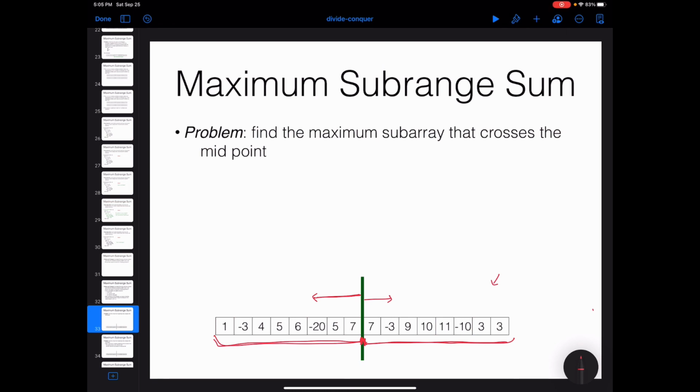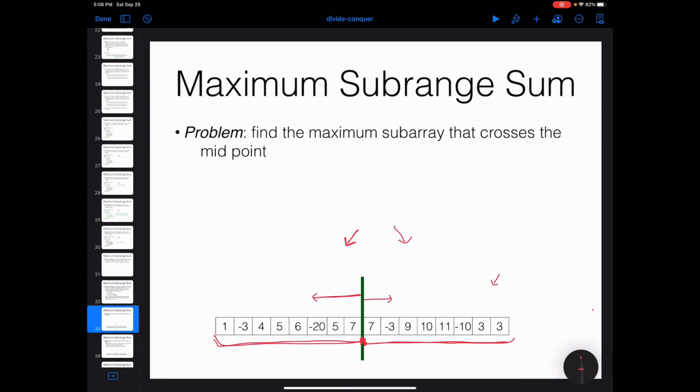Now the problem is, how can I find the maximum suffix over, for example, this part, or maximum prefix over this side? What is going to be the time complexity, and how can I do this calculation? Is it easier than n square? It is. I can do the job.